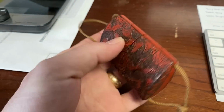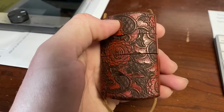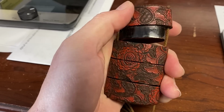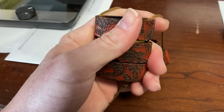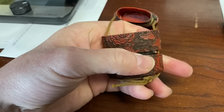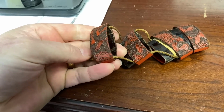And before I let you go today, I want to show you one thing I came across recently that I have yet to investigate, but it's pretty cool. Maybe you can help me figure out what it is. I came across this in a lot of jewelry that I bought recently. It's got this really cool cord on it, and it's got these different compartments, as you can see. And if I slide this up, you'll see that the rope goes through each compartment, and each compartment kind of fits together in this way so that you can keep things stored separately.